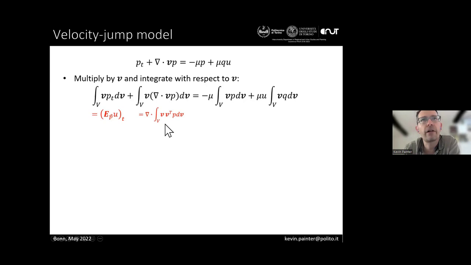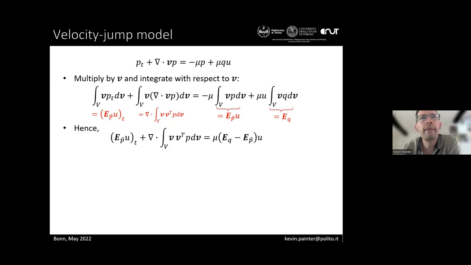This integral here, going back to those definitions, is simply the expectation of p hat times u. And again, when we look at this integral here, it's simply the expectation of q. Okay, so this is really just going back and looking at those various definitions, those various statistical measures that we looked at a couple of slides ago. Okay, so that's that.